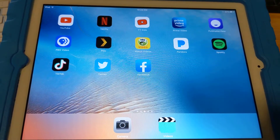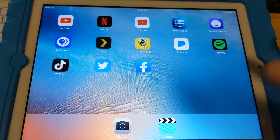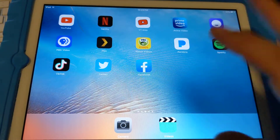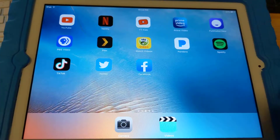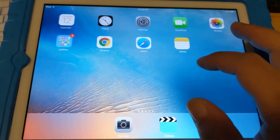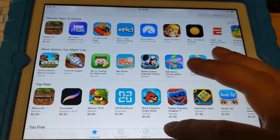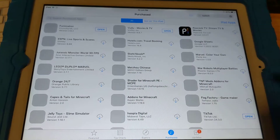If you're wondering what streaming services still work on an old iPad 2, I decided to install some apps. All these apps are not supported anymore, so I made a list of what's available. YouTube doesn't work. Since all these apps are unsupported, you have to download them through the purchased folder of the App Store. You can't just search for the app and install it on iPad 2 — maybe iPad 3 or iPad 4. You have to go to your purchased folder and search for the app or find it on the main screen.